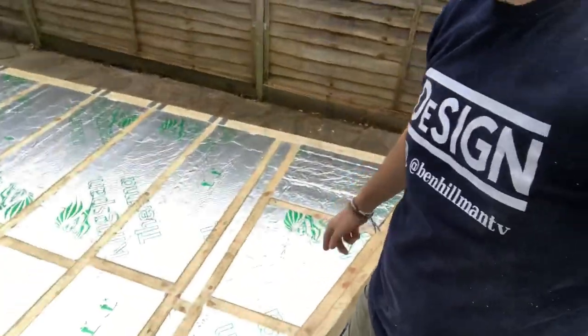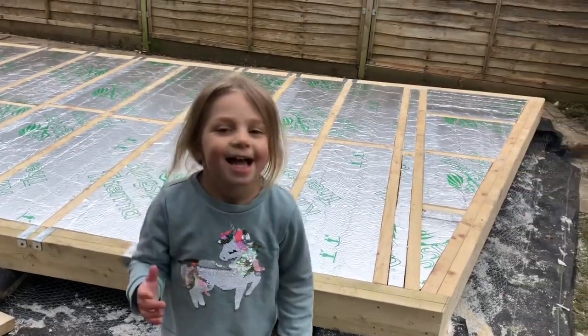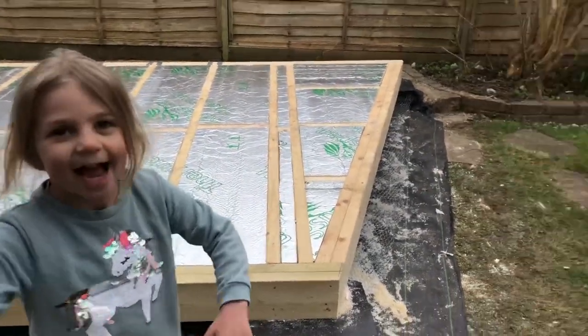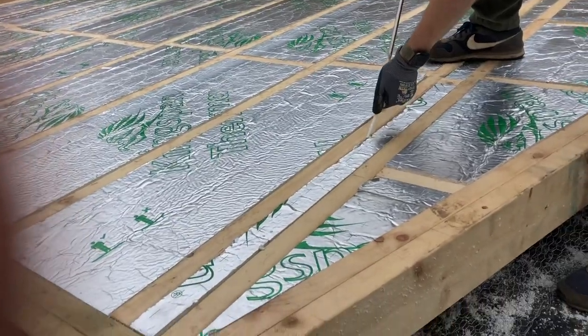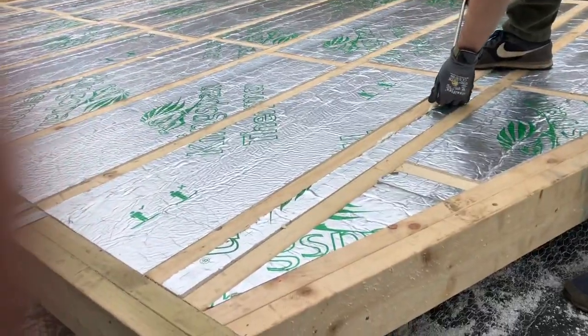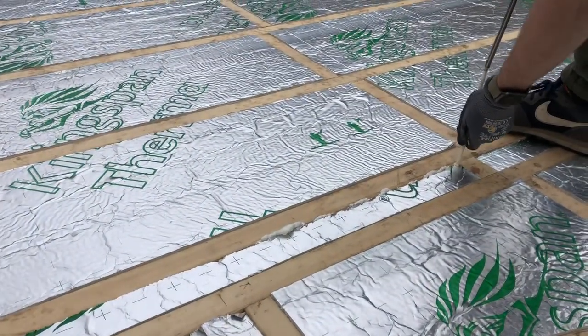A couple of areas, particularly in these triangulated sections where you've got little gaps — a bit of expanding foam in there to retain the insulation integrity. Mini DIY girl here is going to film for us. We're going to do a little bit of expanding foam. You see the foam coming out there? Oh no — too much! Can you see that on the camera? Yeah, I can see the bit where you put a bit too much.